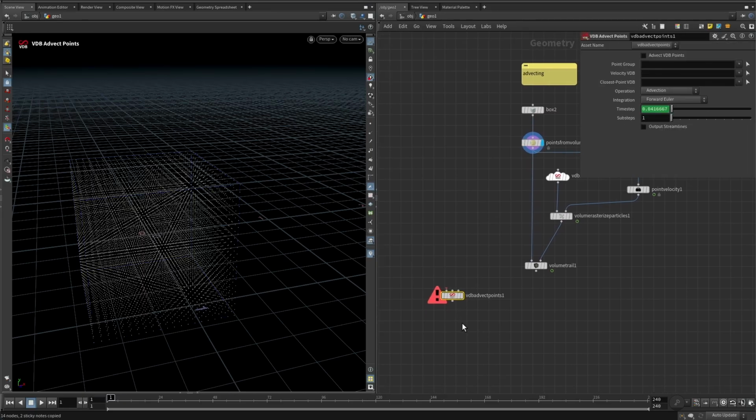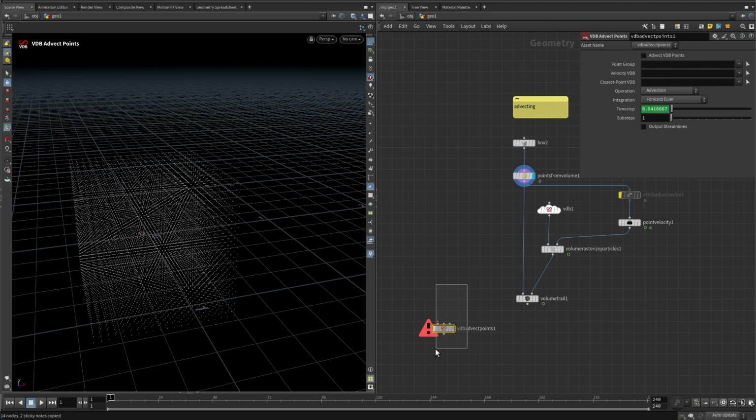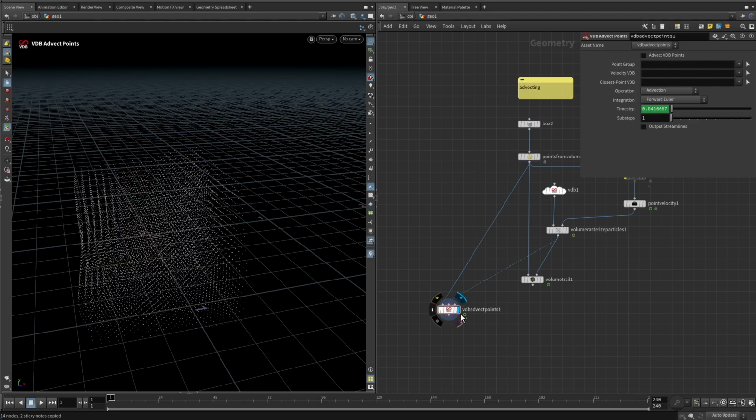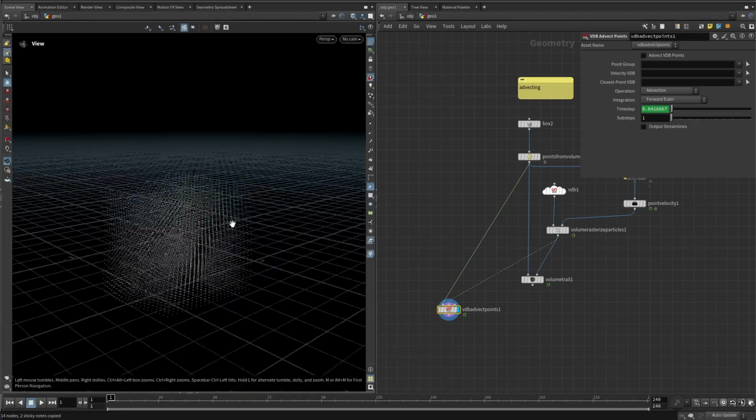And there's a node to do that at the geometry level. It's called VDB advect points. So we can connect this first input in here to the point cloud, and the second input into the velocity field in here.